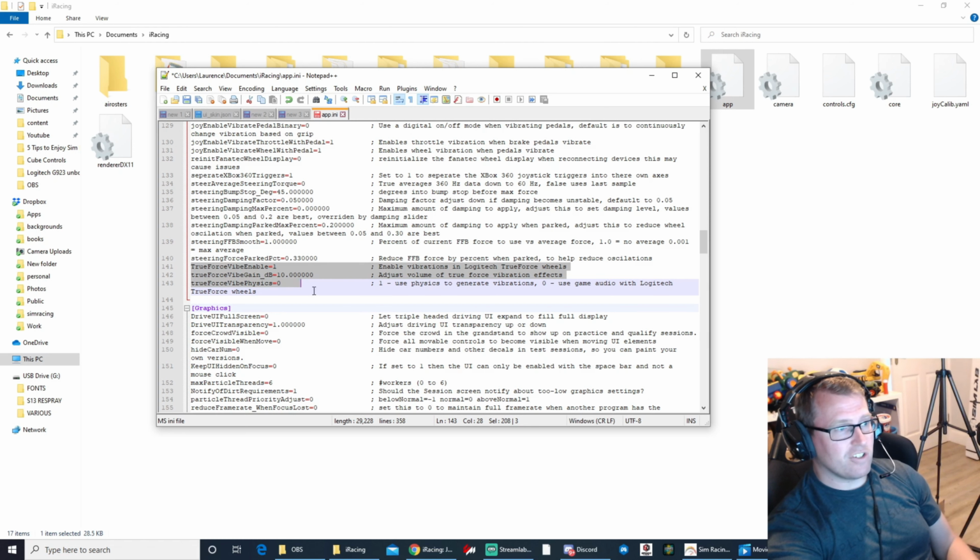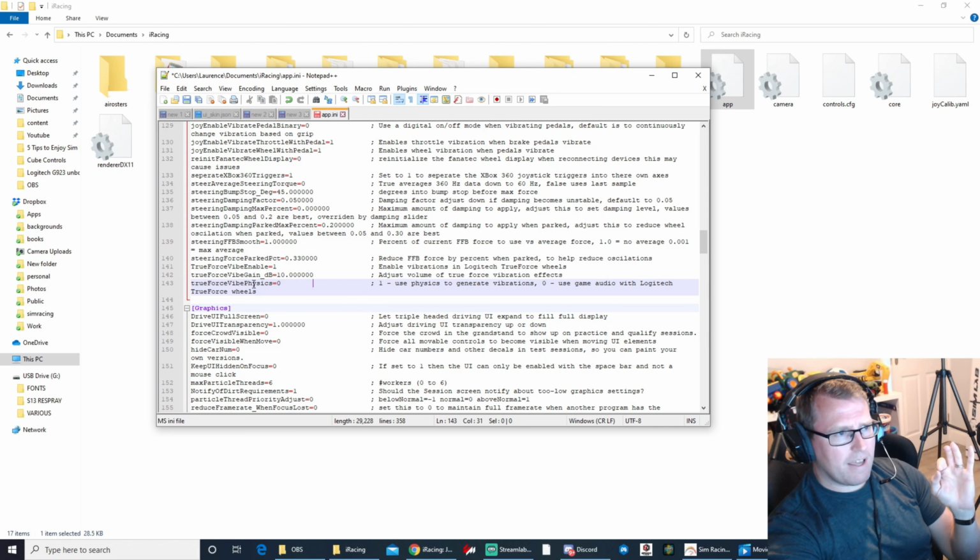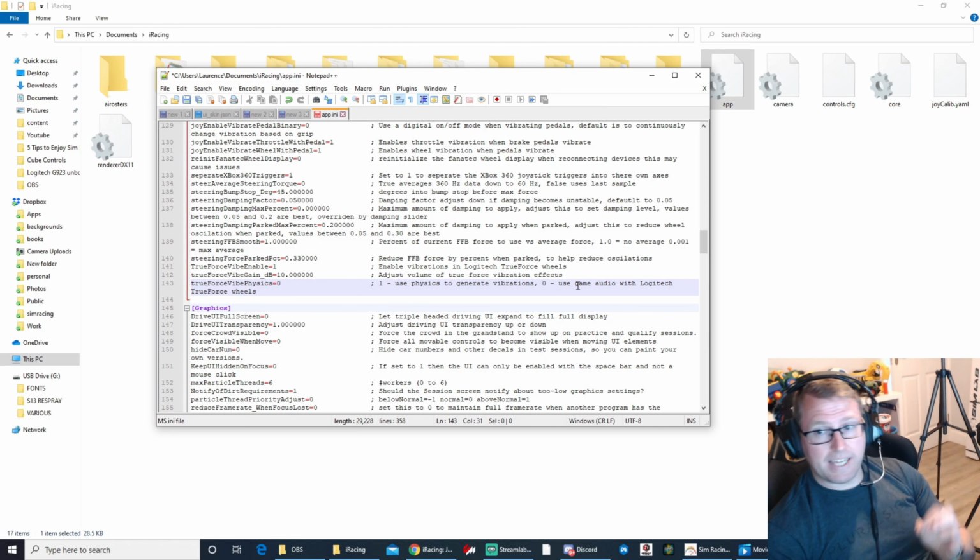I wouldn't touch that, just leave that alone. This is the interesting one. So this one is set to 0, uses game audio. Now, the interesting part, and I'm going to show you here, what actually happens is even when you turn off your in-game audio, you can actually still hear the game audio through your wheelbase. So that's really odd.